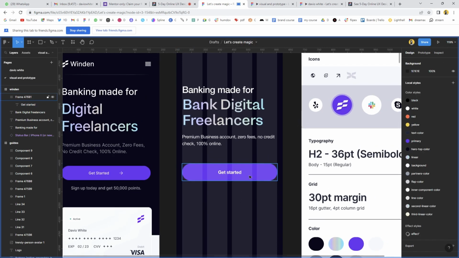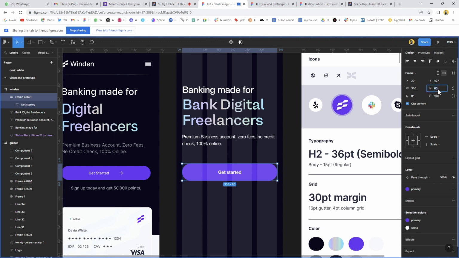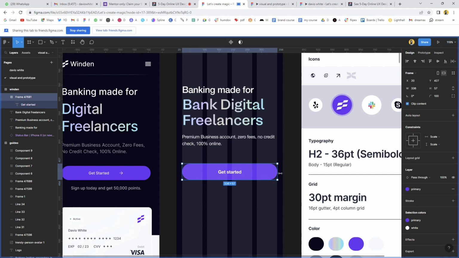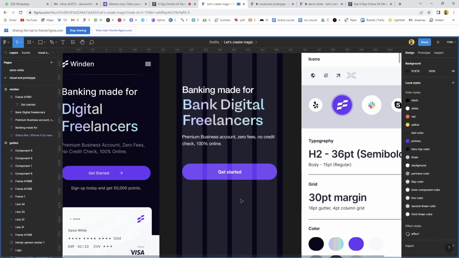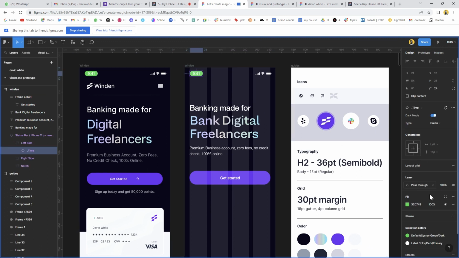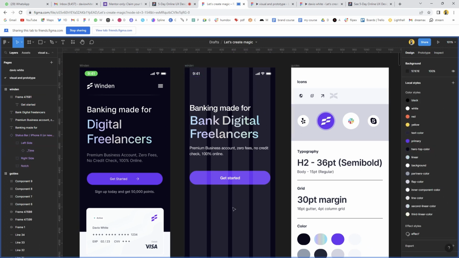Right, so this button looks quite big, so I'm just going to stick with 57. Right, and I'm going to constrain this to left and right. That's center, so that whatever I do to it, it follows that line. So whatever I do, it follows. It would become more responsive. Hide this. I don't like seeing that green.